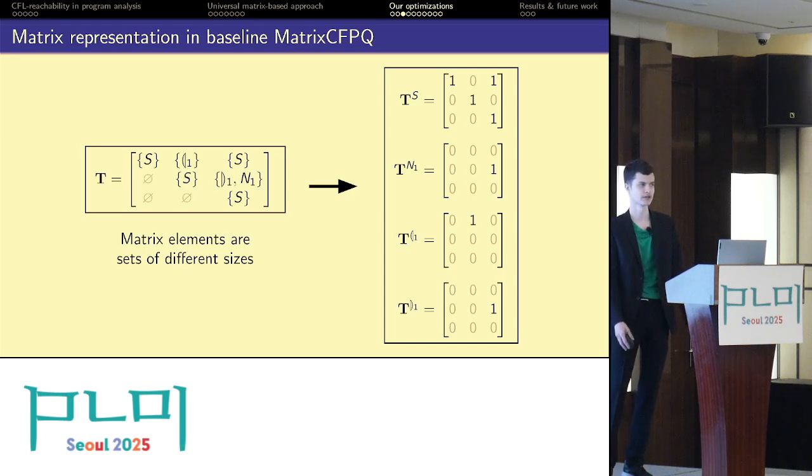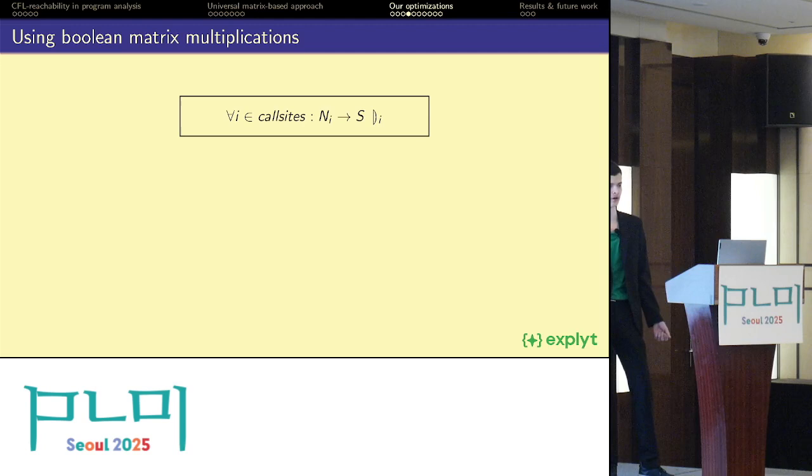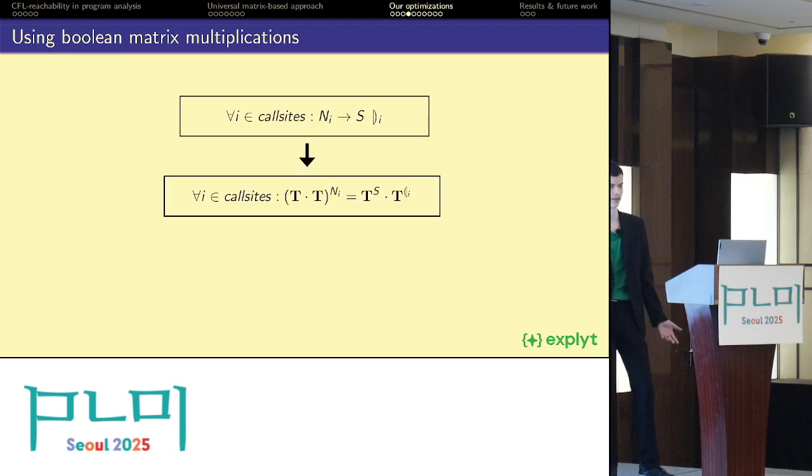Using this Boolean-based representation, we can compute, let's say, T times T by simply multiplying appropriate Boolean matrices chosen based on the production rules. For example, let's consider the production rule for the symbol n from the Dyck language grammar we looked at earlier. From this rule, it follows that for each value of i, we can compute T times T superscript n_i by simply multiplying T^s by T^(opening parenthesis i).